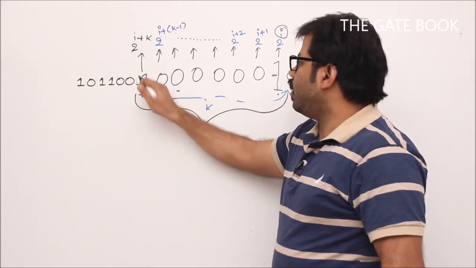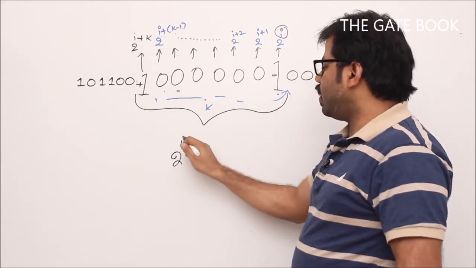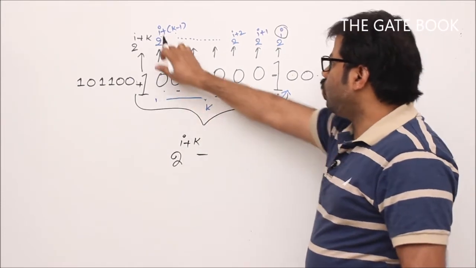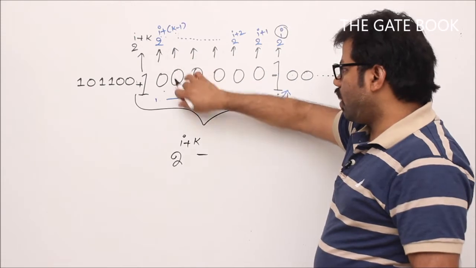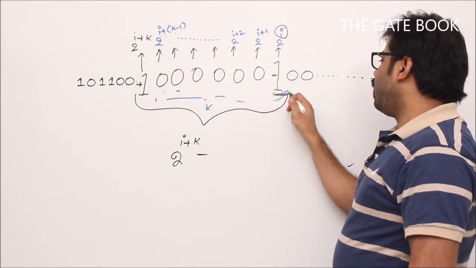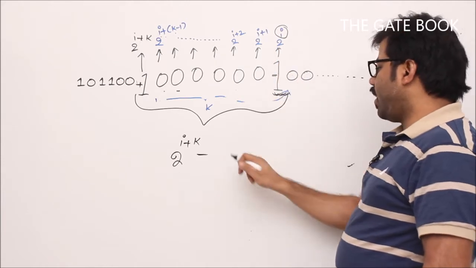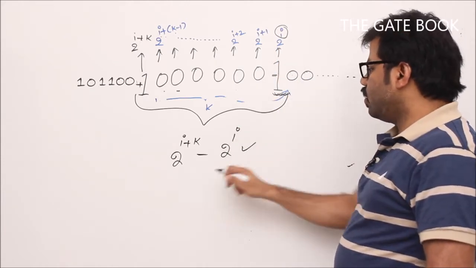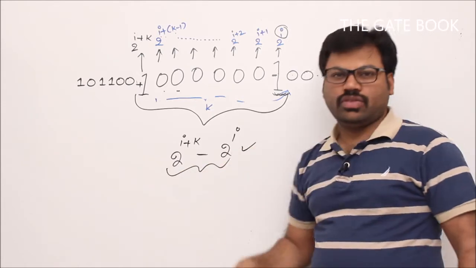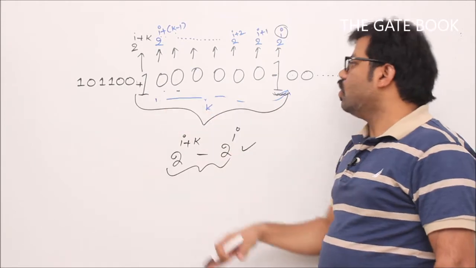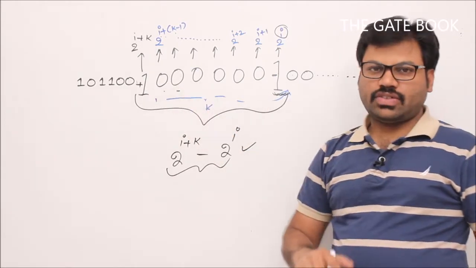2 power I plus k into 1, and then all zeros, right? 2 power I plus k minus 1 into 0, everything is 0. Then finally here there is some significant weightage. What is that? 2 power I into minus 1. So minus 1 into 2 power I is nothing but minus 2 power I. So we got the same value. That means we can easily change all the sequence of ones to this kind of pattern. That is what he did.